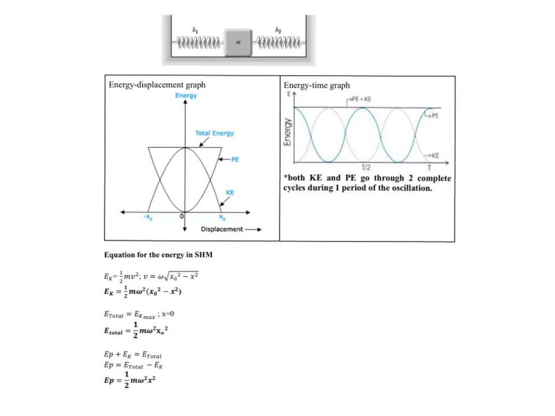If you want to get PE, that's also quite easy, because PE plus KE is the total, so your PE is total minus KE. You take this total energy and minus this, the half m omega squared x naught squared will cancel, then you minus a negative of half m omega squared x squared. So these are your 3 equations: potential, total and KE. Most of the time you'll use total, but if you need the other two you can also derive them.